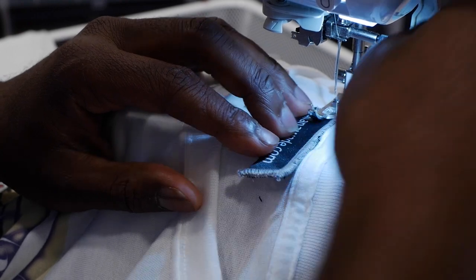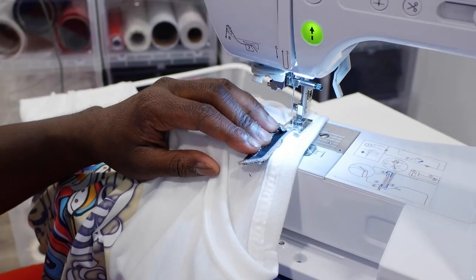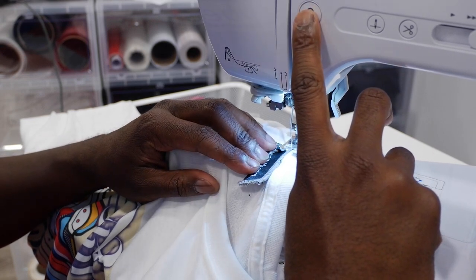All right, we're gonna take our time, position that needle, and I got my hand up on here so I can do the back stitch, because you want to hit this button right here to get it to go backwards as we start. Just nice and easy.